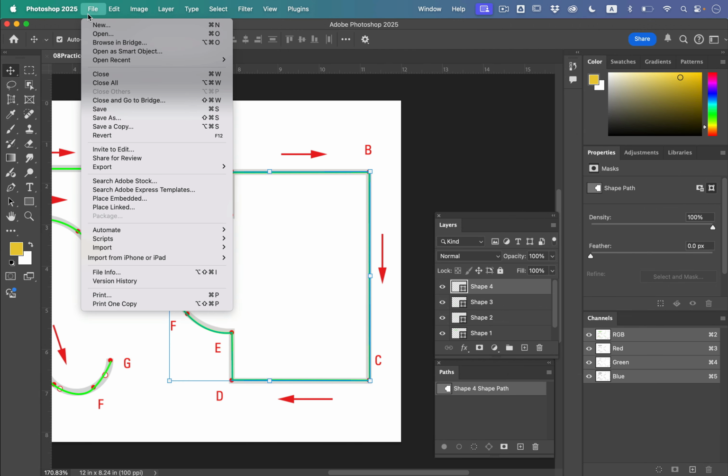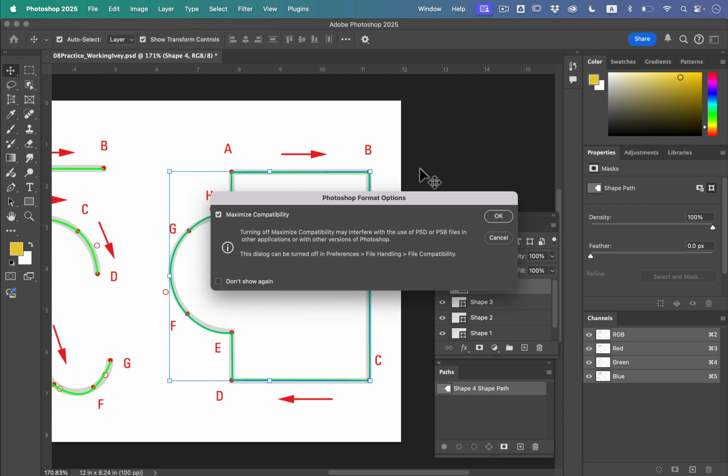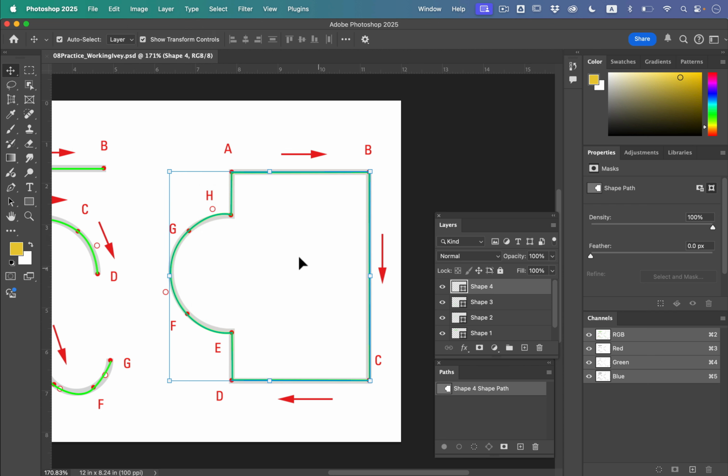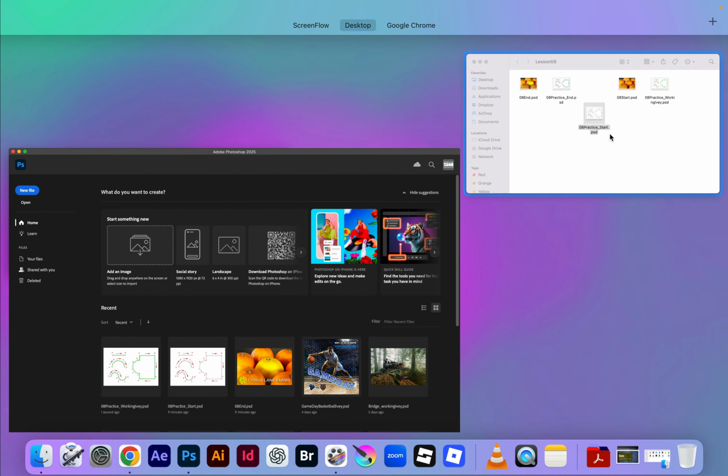Finally, I want you to go to File, and let's save this one. We'll say OK to it. Now, the book tells you not to save it or to turn it in, but for the purposes of the class, I do want you to save this Photoshop file and to turn it into the class Canvas page. I am going to close it out, and let's jump back into our folder.